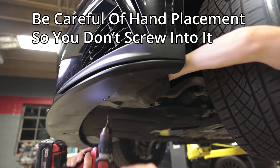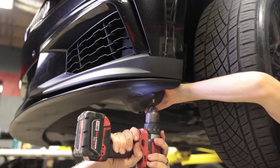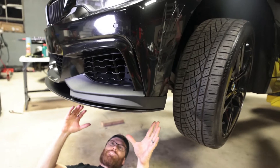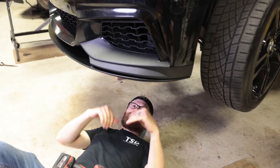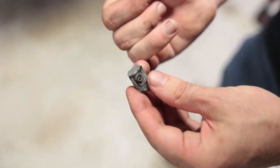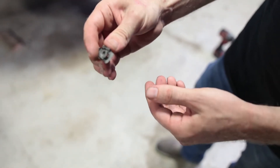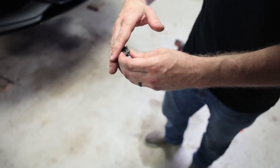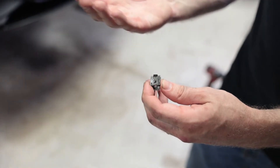We got all four corner screws started. Initially it seemed like they were missing on one side by just a couple of millimeters, but with getting our hand above the plastic and pushing down, we didn't have any problem getting them started. The metal clips are why the self-tapper wouldn't have worked — it would have just spun and ripped them up. If the screw is hitting slightly off to the edge, the whole clip just pushes up. Having a hand on top to press it down creates the pressure and force for the screw to bite and go in. Just make sure you're not putting your hand directly where the screw is going.